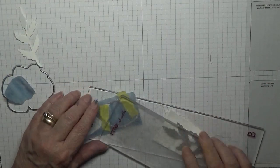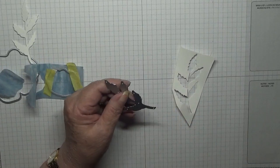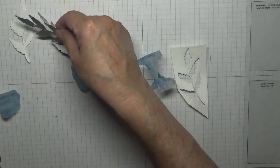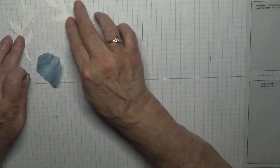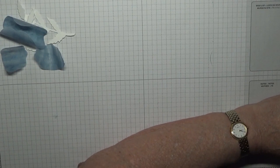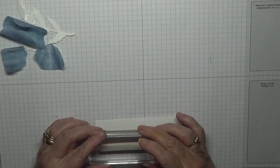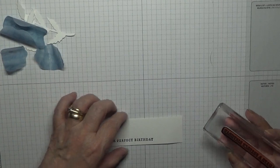Right. Get rid of this, we don't need these. So that is our flowers, and the only thing we've got left to do is to stamp out our sentiment. And I'm going to use Misty Moonlight to do that. Have a perfect birthday.